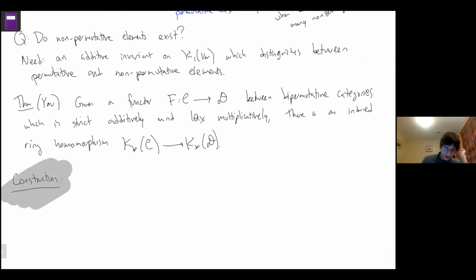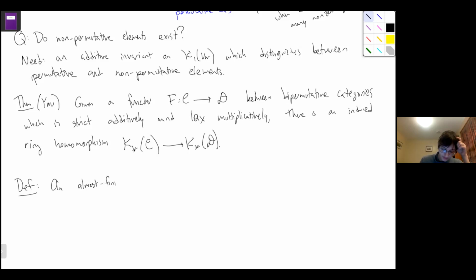Actually, first I need one more definition. I'm going to write this one as a definition. An almost finite set S is a Z-hat set. I don't know how many people work with profinite groups. This is the profinite completion of Z. So it's the limit of all of the Z mod n's. So it's the analog of the p-adics where you don't restrict yourself to a single prime and work with all n instead.